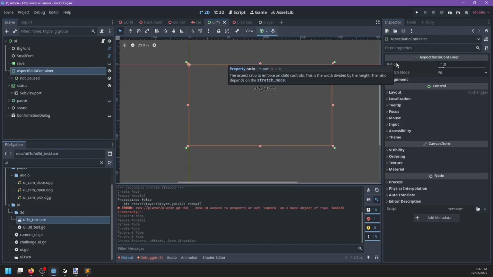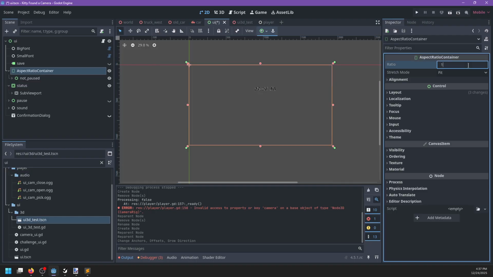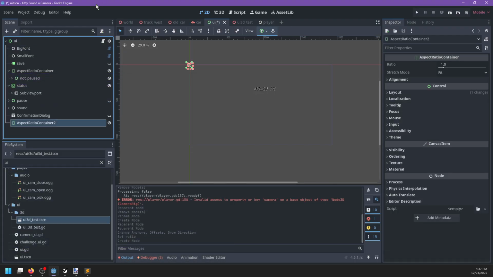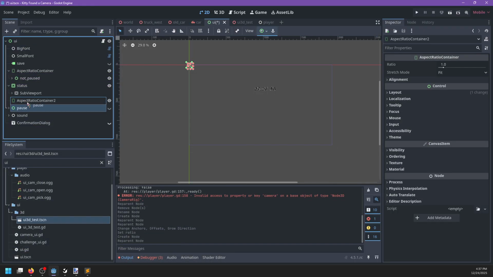I think 4:3 was my idea. So width divided by height is 4 divided by 3. 1.3, basically. So both of these will have that.